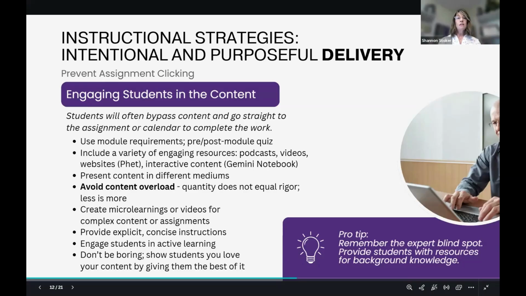And we have to be very selective on what we put in our online courses because too much is just a lot of stuff. And it doesn't necessarily equal rigor. A lot of times it's just more is more. And in this case, less is more in an online course. Students are busy. As much as we want them to love our online course and it be the main focus, it sometimes gets pushed to the side.